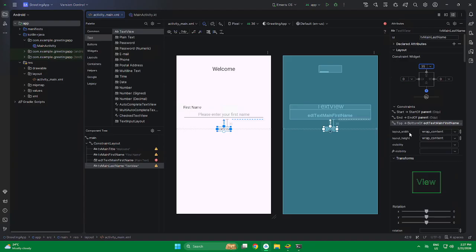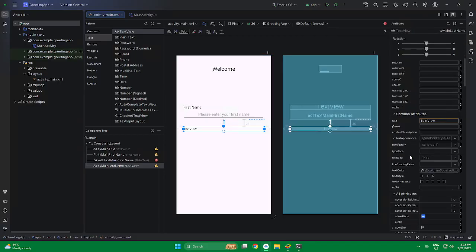I'm going to change the layout width to 0 dp. That will stretch it across the screen from left through to right. And I'm going to add the same 30 space that we have for the first two elements, which will make it the same width as the elements above it.